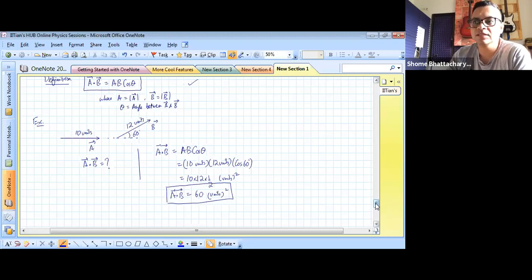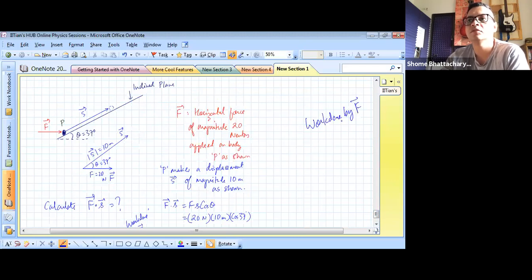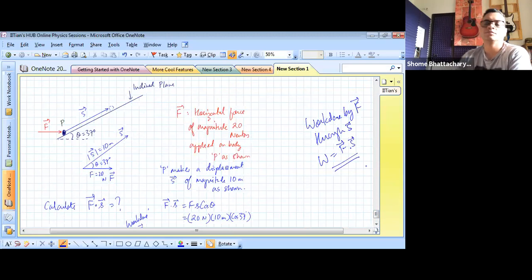Okay, so I hope this first example is clear. Now come to this one. So this is how we'll be using dot product in future in physics. When we study a chapter called work energy, for example, and we want to calculate work done by a force, we'll see the definition that work done by a force F through a displacement S is defined as this. So that will be one of the practical applications of dot product. But right now, our concern is not the application. The concern is how to actually do the dot product calculation. So this is how we use the formula of dot product.